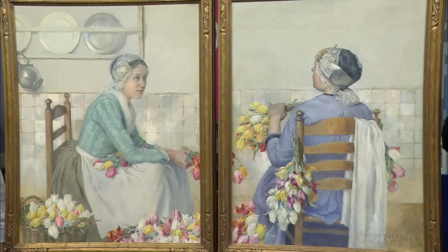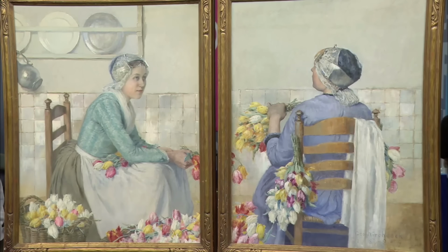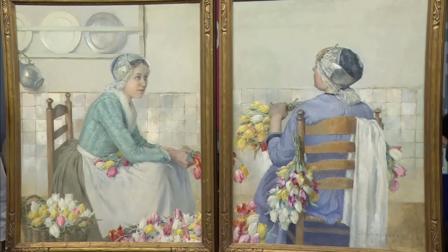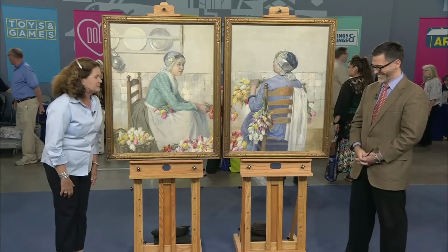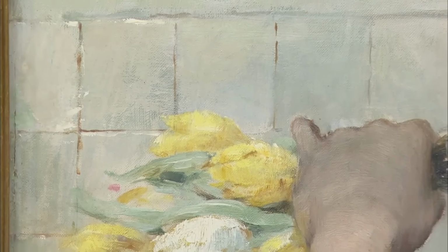These paintings, executed in oil on canvas, were created by George Hitchcock. Hitchcock, an American painter, was primarily active in Europe, especially in the Netherlands. I think the painting might have been just one painting, and I think my aunt could have had a lot of gumption and cut them in half, but I'm not sure. And that's why I brought them in to you. The paintings were brought to the show by our guest, who inherited them from her grandfather. He's already left the United States and he doesn't come back.